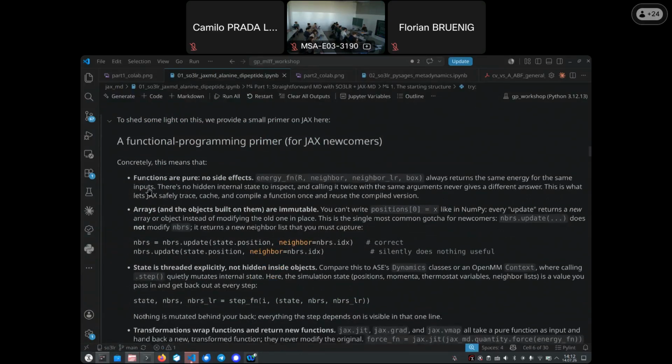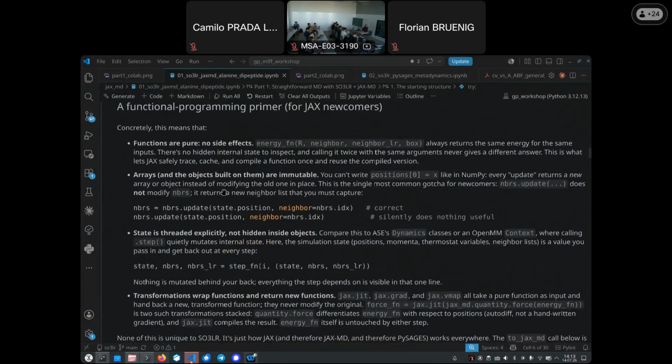So okay, the functions are pure, and then we also have immutable arrays. That means that you can't just take an array and say, okay, in the first position, I want to have this variable x. In NumPy, for example, that would change it in place, but this is not possible in JAX.